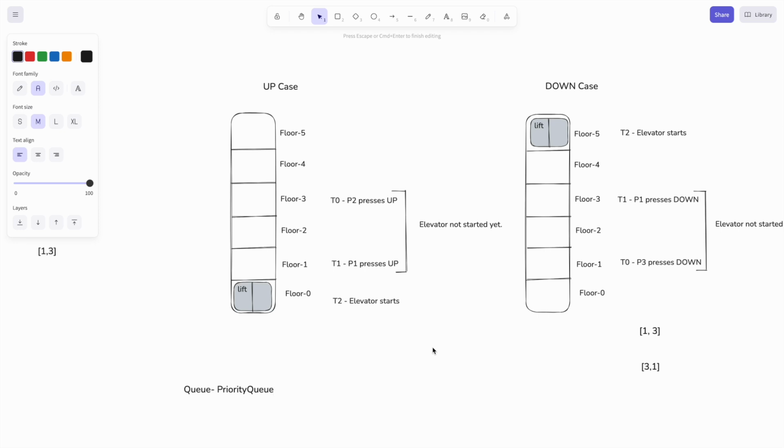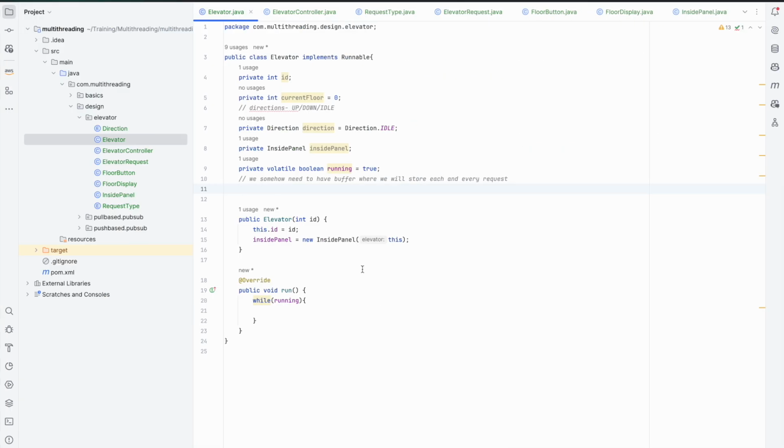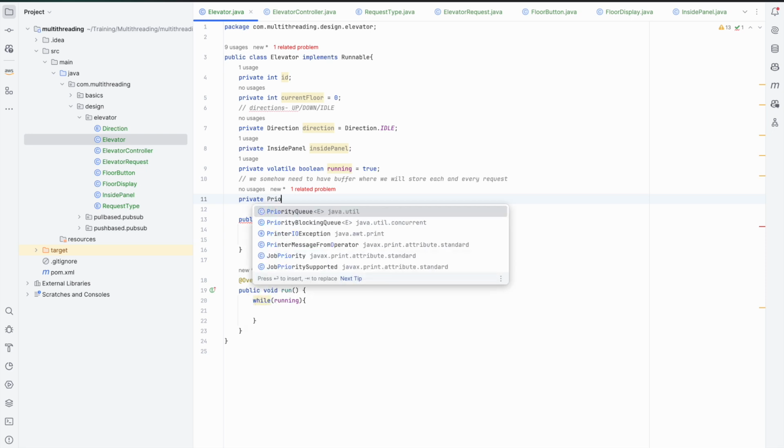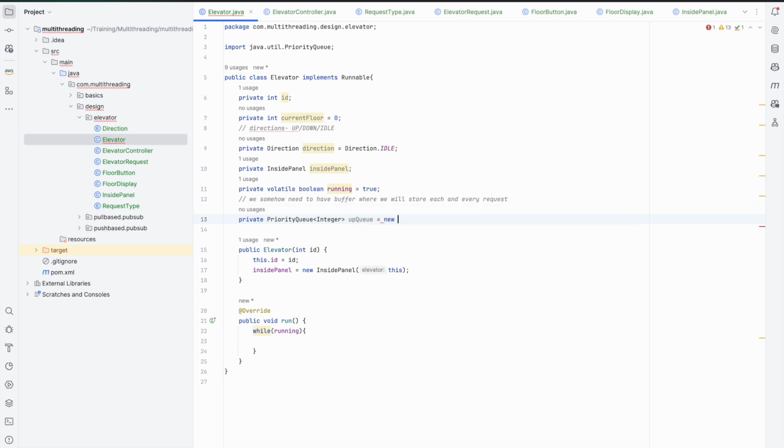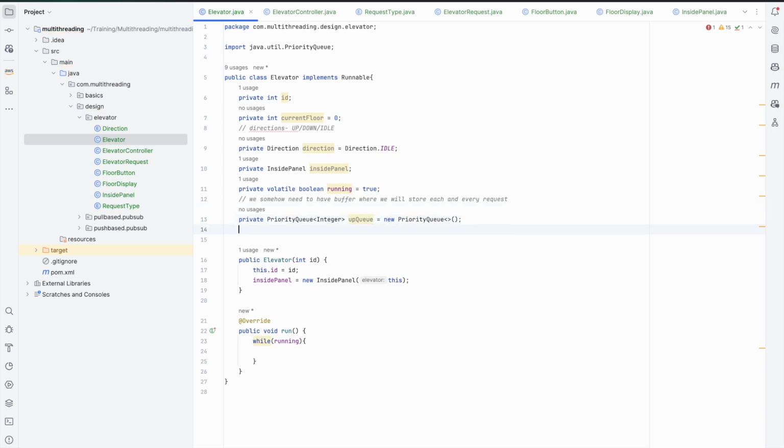To keep the design simple, it's better to have the up queue and the down queue separate. It would be handled very easily. So let's consider we have two queues, a public priority queue with integers: the up queue and the down queue.